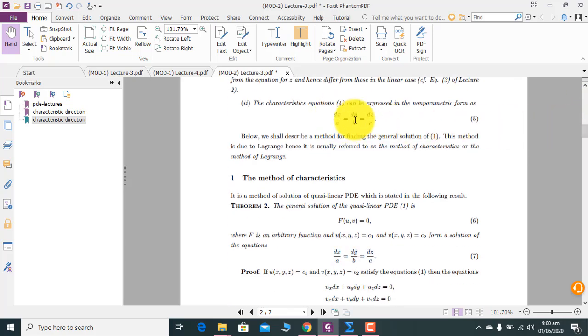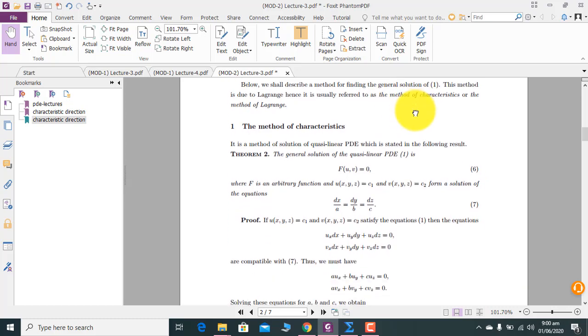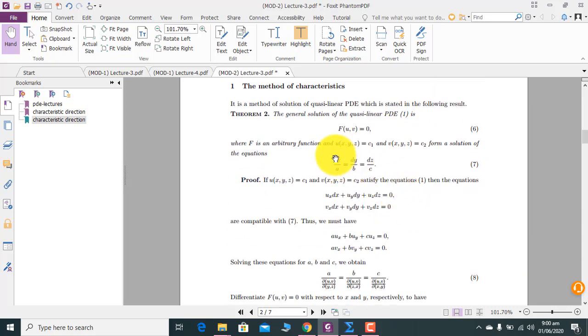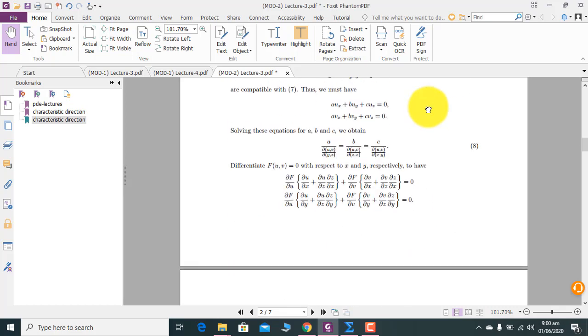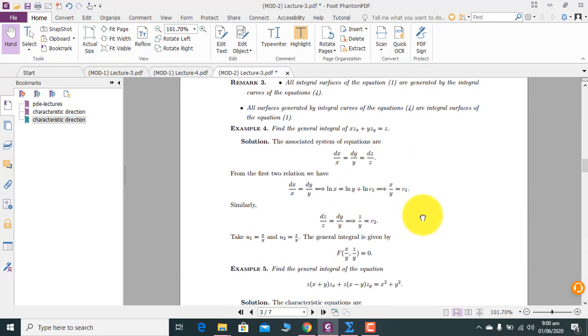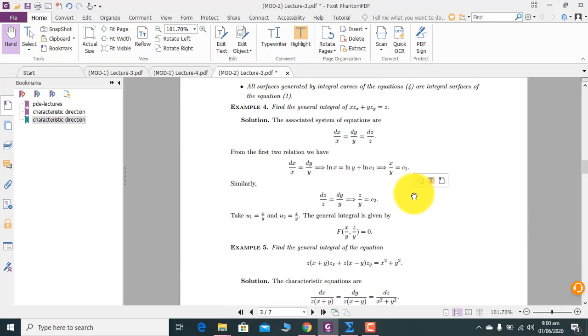They are both identical. So systems 4 and 5 are identical, but you can say that this system has 2 solutions, because it can have many solutions, but we are dealing only with 2 independent solutions. So you can equate the first 2 sides and then the second and third sides. You will get 2 solutions, named u and v, and any relation between them is your solution. This is the theorem, but I am not going to prove it, yet I am going to give you some examples regarding this theorem.